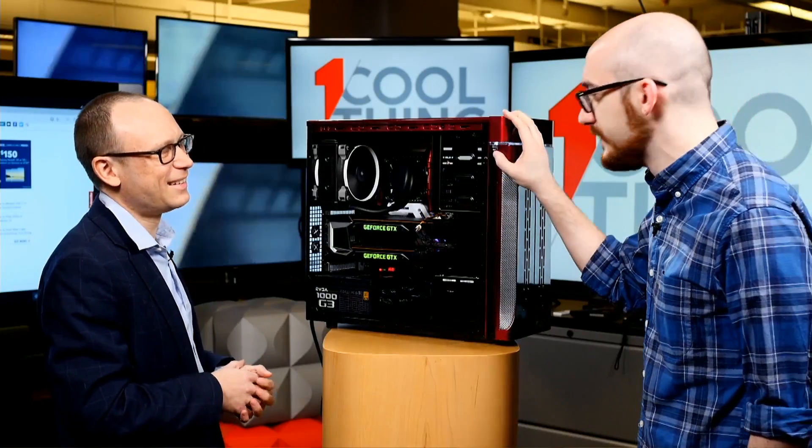This may be a gaming PC from Falcon Northwest, but you probably won't play games on it. Buying this just for gaming would be an exercise in overkill. For gaming, nobody needs an i9 — you really don't even need an i7 if you're honest with yourself. And no one needs two Titan XPs. But if you're using it as a professional system for media creation, there's no limit to how much speed helps you.